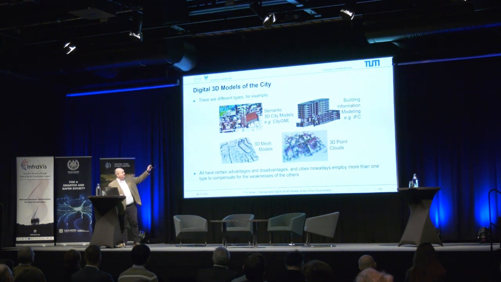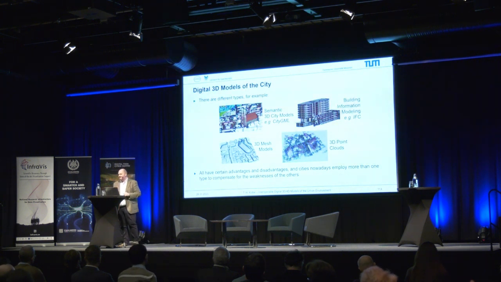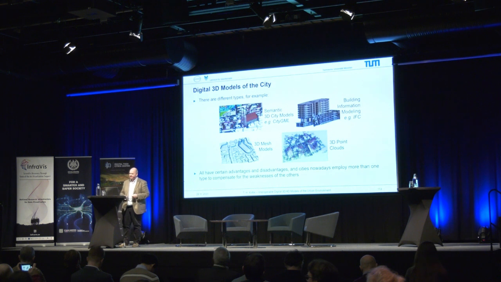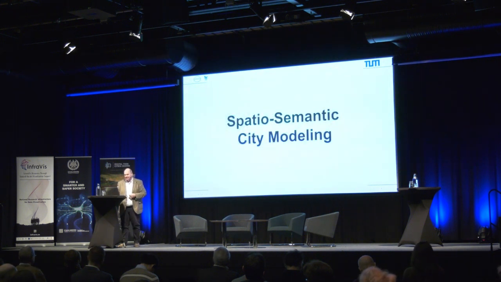But then the top line, these are the data sets with a high value, and these are called semantic models. There, every object of interest is represented by an individual object. These objects have identifiers, object IDs. They have not just geometrical properties, but also thematic properties. And they also have relationships between the objects. So there we see two different representations, and I will quickly talk a little bit more about these two. This is basically the idea of spatio-semantic modeling.